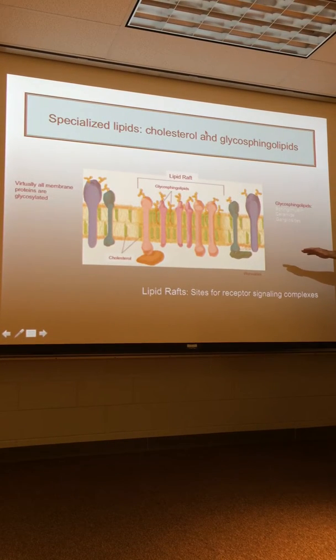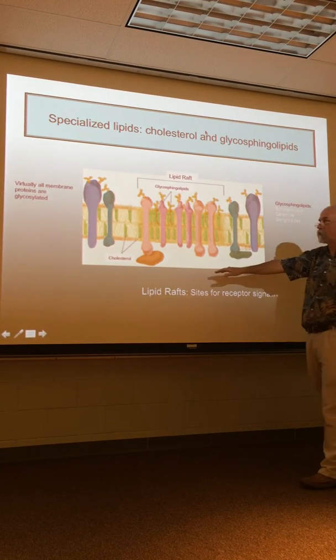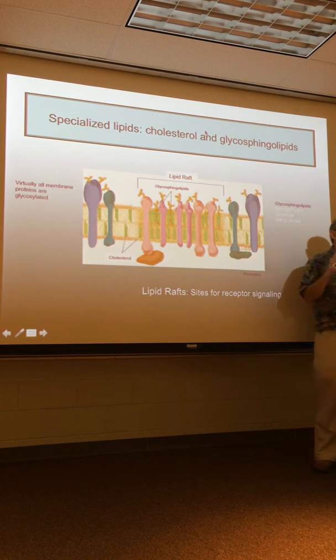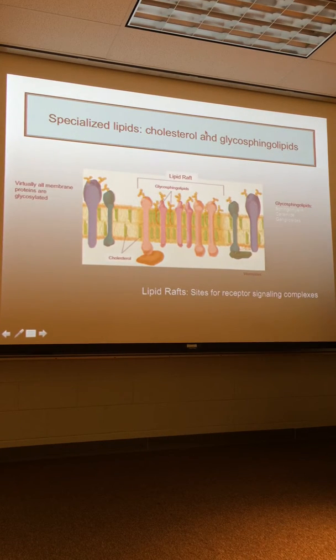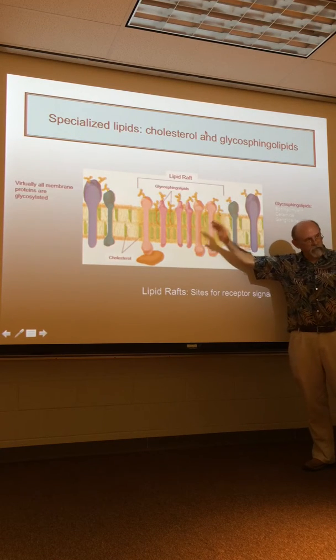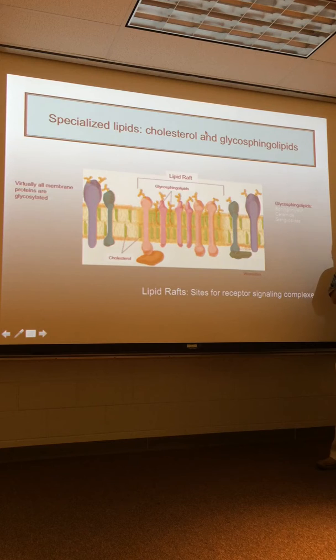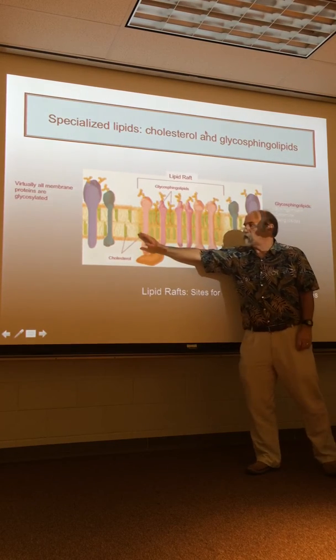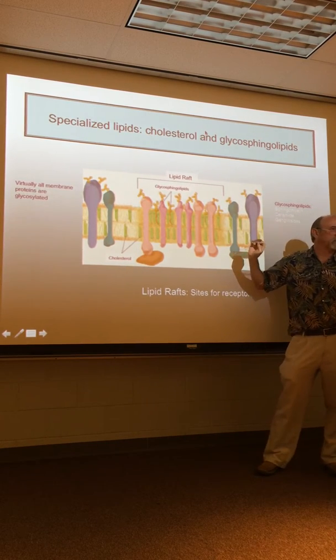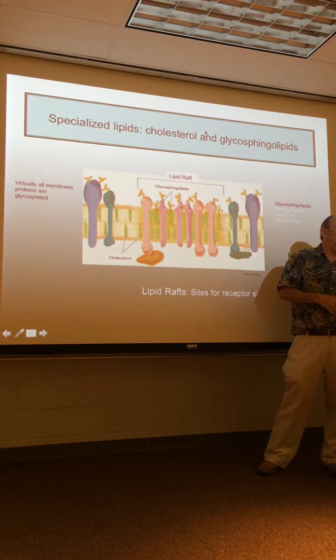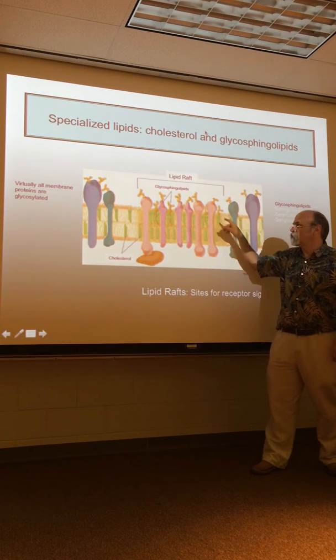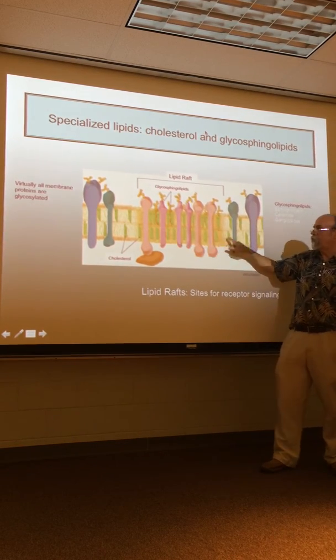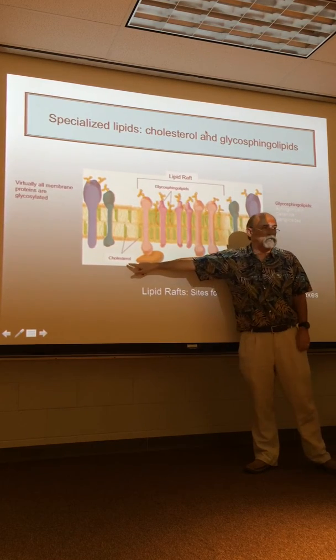Now, this is just something in passing. Again, it's not something to scare you, but it turns out that in the brain there are a lot of specialized lipids. And a group of them are known as glycosphingolipids, but a particular subtype of those you'll find in the brain, particularly in axons. But they seem to have a similar function, in that they tend to organize in what are sometimes called rafts. Now people don't like that term, they say microdomains. So here's the lipid bilayer, and then in those rafts, they're chock full of cholesterol.